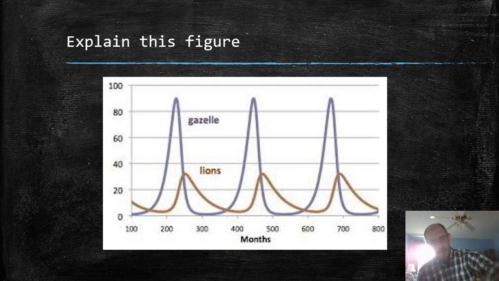Then the gazelle population crashes. Why? They were eaten by the lions. Then lion population and gazelle populations both drop because there's not as many gazelles to feed the lions. They reproduce. Boom, they have a spike. Now notice the lions can't spike at the same time as the gazelles because the gazelles have to exist in order for the lions to eat them. Then the lions eat the gazelles. They have a lot more babies that year. A lot more gazelles get eaten, and then the population crashes.